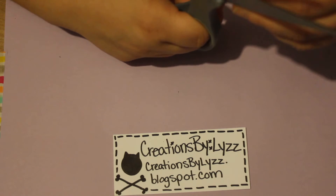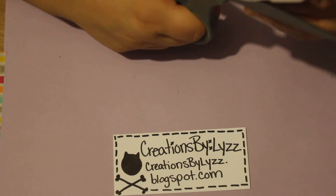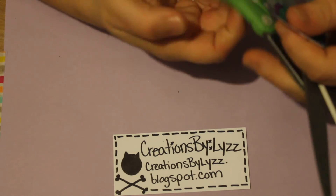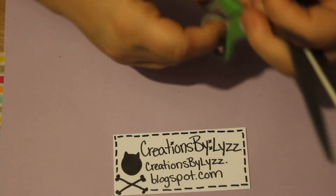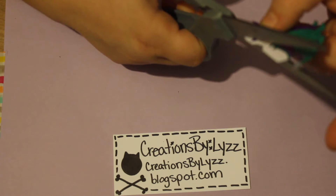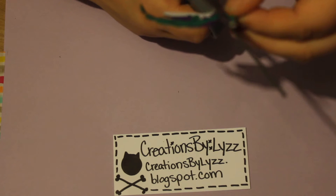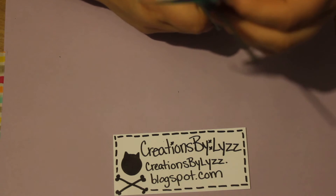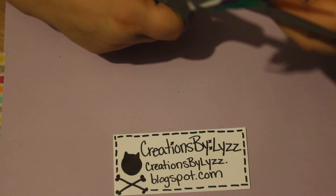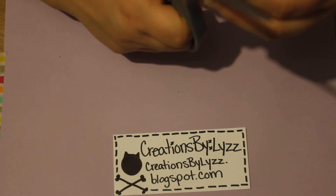So that's all I have for fussy cutting. If you have any questions, it's really a process that depends on the person. Some people like the smaller scissors. I prefer the larger ones because I have more control — your hand is actually holding more of the scissors. Even with small hands, these tiny ones are difficult for me to control versus the larger ones. I've always heard it's better to have larger scissors for fussy cutting, and honestly, I love fussy cutting and I love the way it looks.